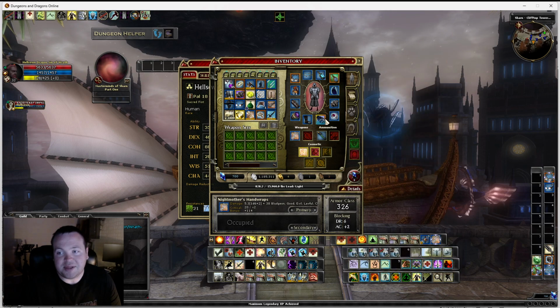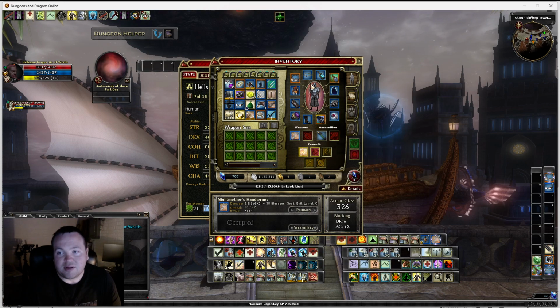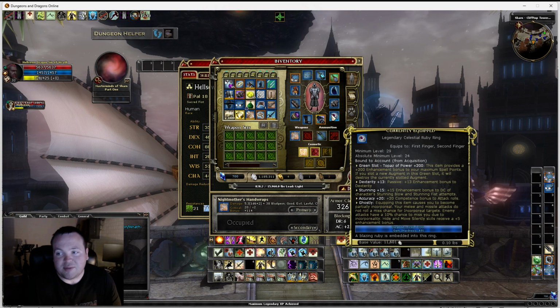To get the 2nd piece set for my summer, I do run the Crown of Fireflies. It's got healing lore, devotion, insightful resistance, and insightful magical sheltering, as well as it gets me that 2nd piece of my summer, so I get the 30 artifact MRR as well. The only pieces I didn't mention is I'm running the Celestial Ruby Ring just as a filler because it gives me accuracy, ghostly, dex, and I've got Topaz of Power slotted in there, and stunning.